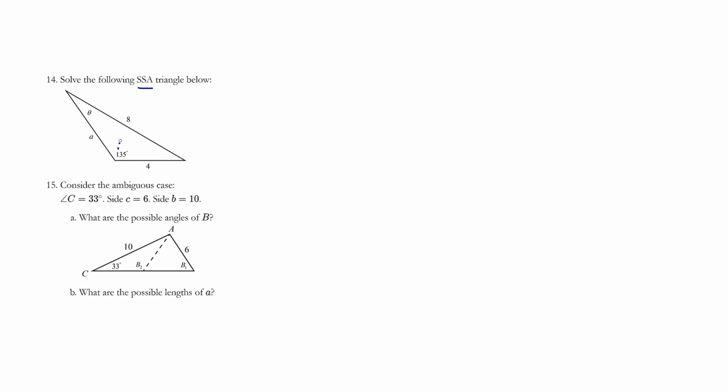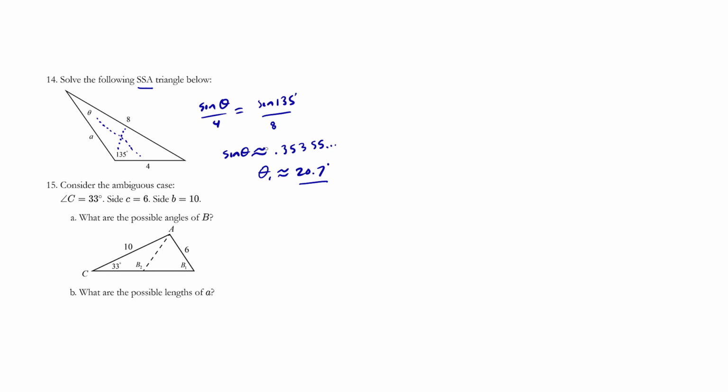So let's focus on playing catch. We're going to play with this and across the field like this. So we're going to say sine theta over 4 is equal to sine of the angle over 8. Multiply both sides by 4. We have sine theta is approximately equal to 0.35355, etc. And we can hit the sine inverse button to get the angle. So one possible angle is approximately 20.7 degrees. And when you look at the diagram, that's quite reasonable.